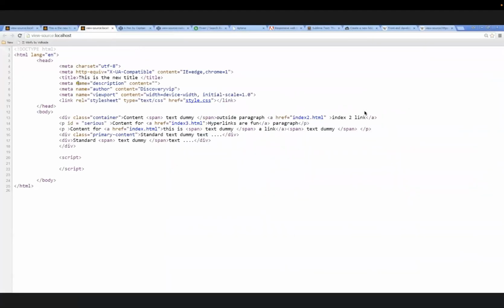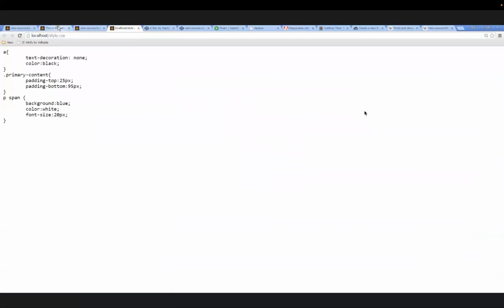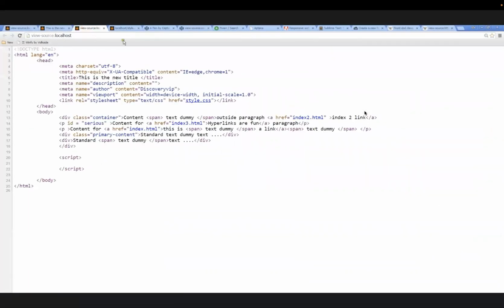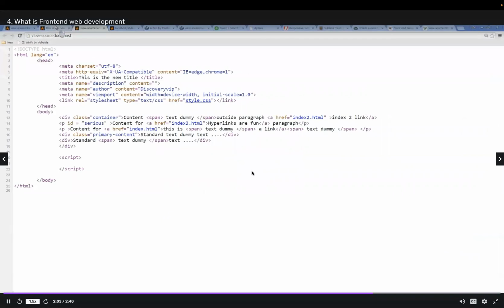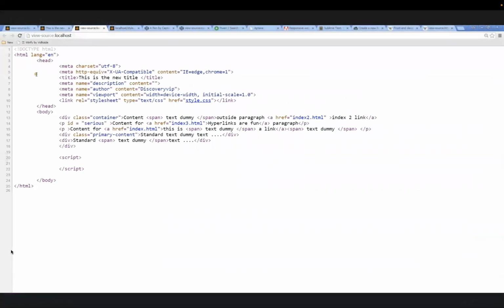Even for the web page that we were working on in the previous lesson, open it up and you can see all of the HTML code there, a link out to the CSS, and we can see the CSS as well. If it had JavaScript, we could link out and see the JavaScript file as well. What happens is that the browser takes this code, reads through it from top to bottom, and renders out the code as indicated within the web page.